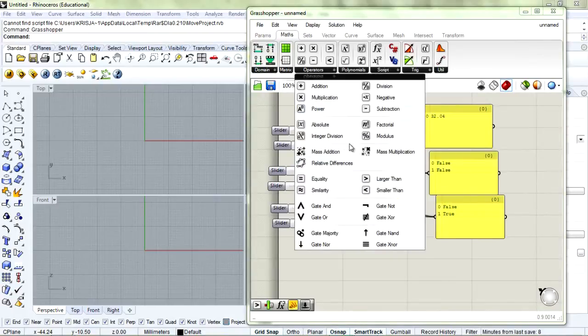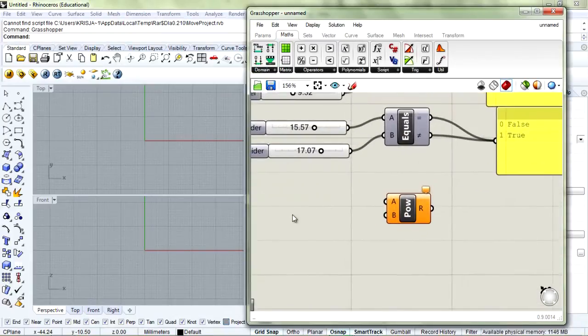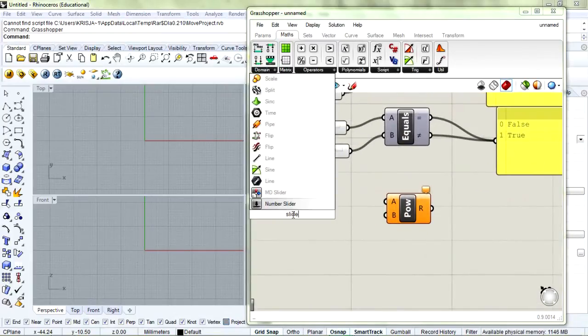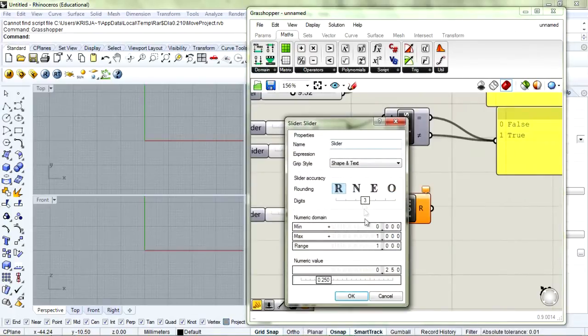Like if you want, let me just play with the power. So I want a slider again. Right click, edit, then choose, I want it to be whole number, so I'm gonna be choosing 27.